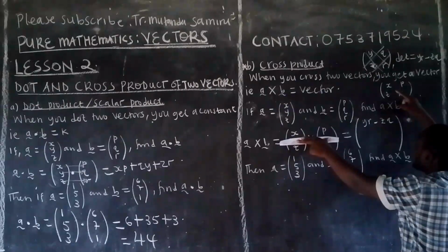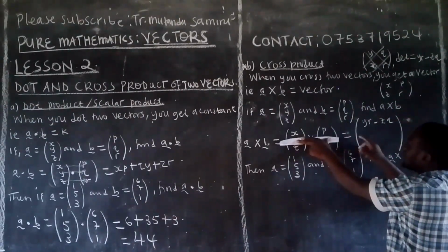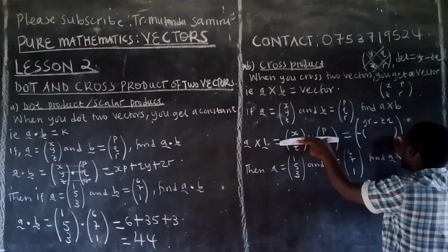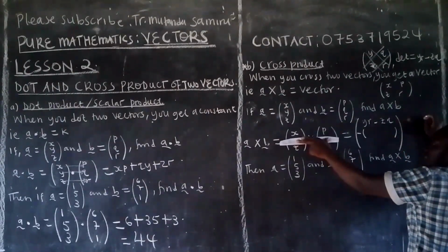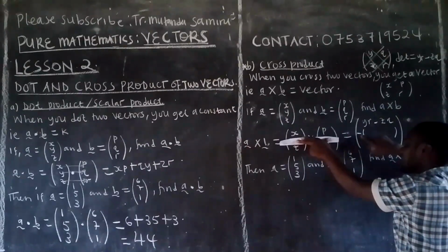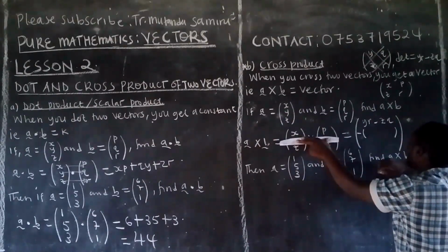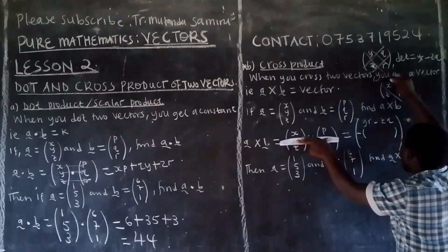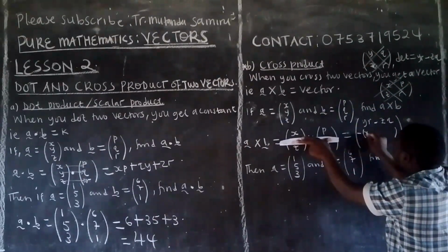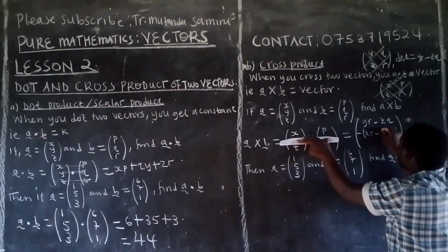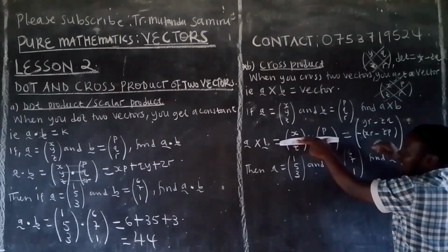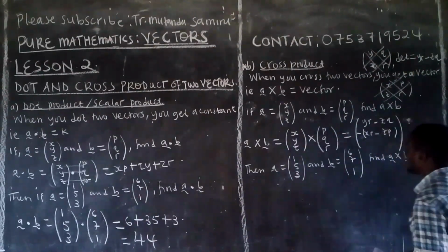Now, the major diagonal will be XR minus ZP. But what you must note, whenever you're on this middle row, attach there a negative. It is a must to put that negative by default. I'll explain where this negative comes from. Whenever you are working this second row, always attach a natural negative. It exists there. So now you can start crossing. Here it becomes a negative, XR minus ZP. Please, for this second row, you must attach a natural negative there. I'll explain where that negative comes from.